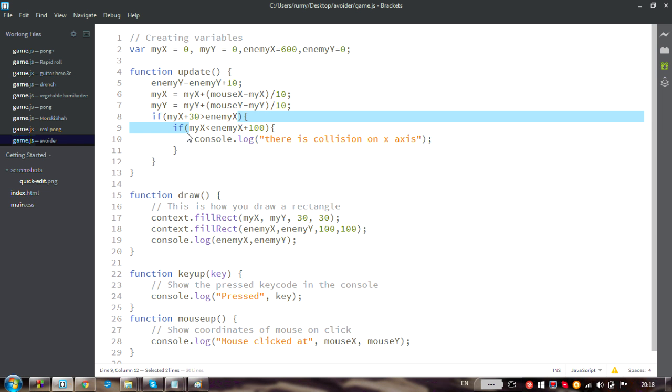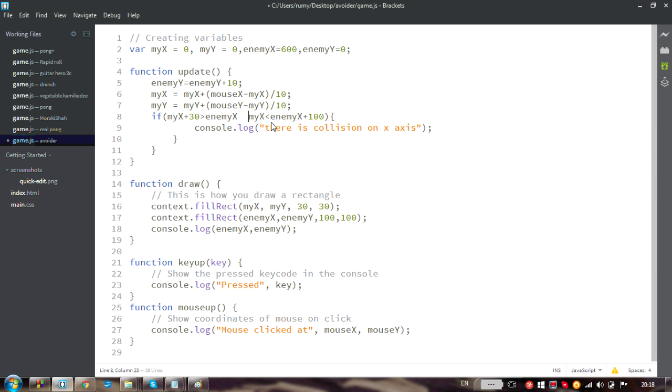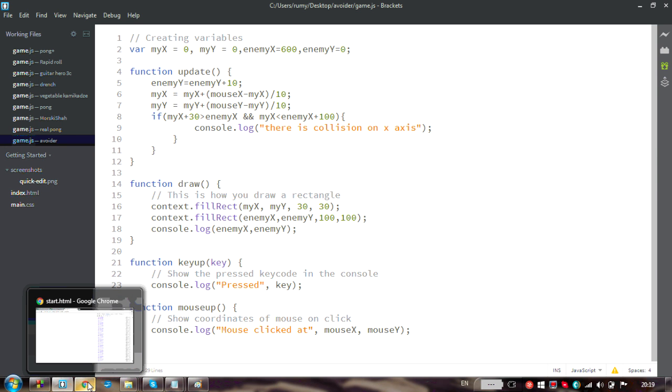So what I can do is move those conditions on one line, and between them write our new knowledge, and I think this should successfully check if there is a collision on the x-axis. This means whether the enemy and the player are so far right that they would collide if there is also y collision.